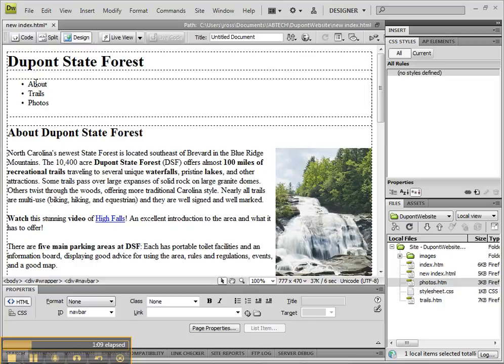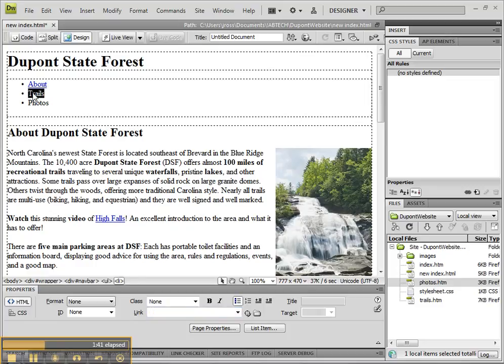Anyway, to create a link, let's go back to our navigation list, double-click on the first item. This is the About, and I'm going to type in the Properties panel below where it says link. I'm going to type in about, or sorry, this is index.htm. Now, you'll notice that it allowed me to make a link to a page that actually does exist just by typing it in. Now, I can also use a page that already exists to create a link easily.